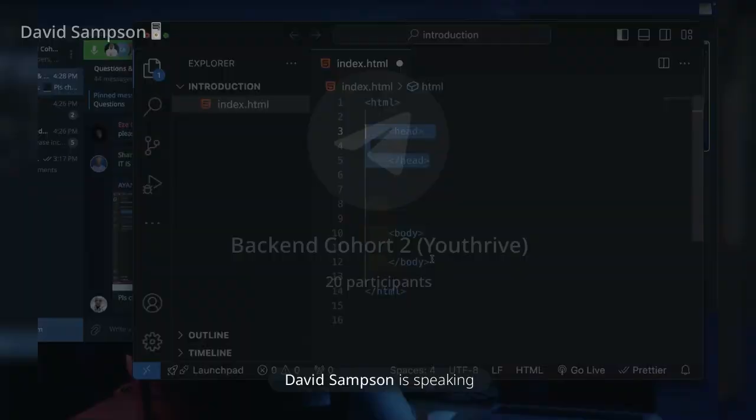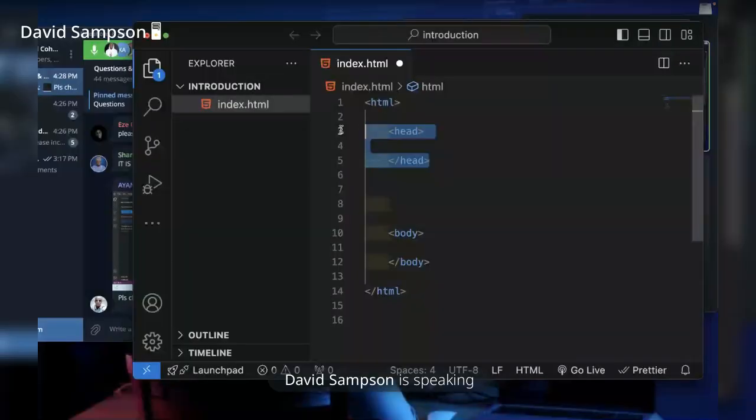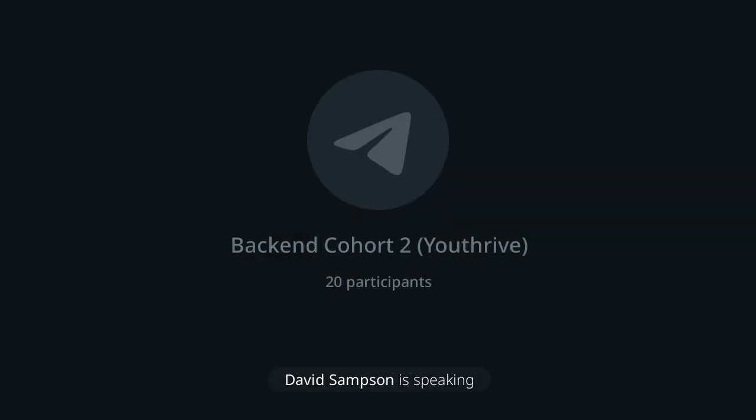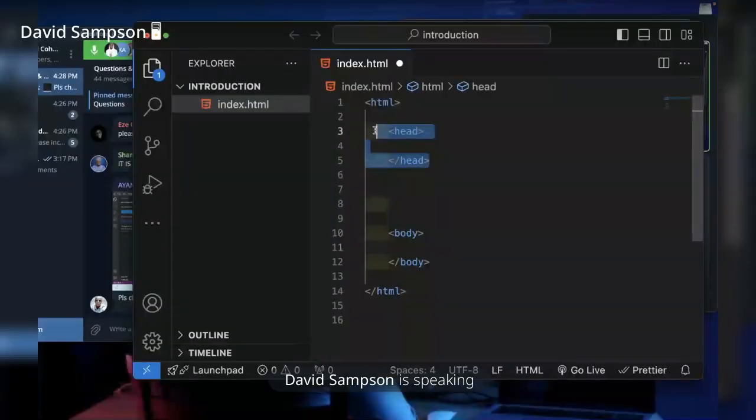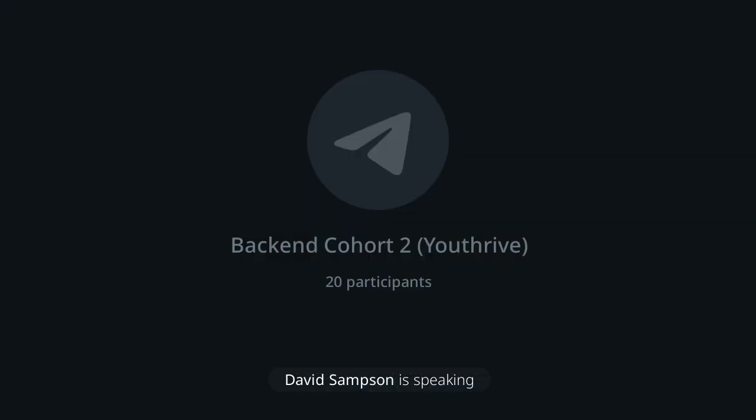Now the head tag contains instructions for the browser. If you want to give the browser any instruction that the browser needs to know before it starts reading your HTML codes, you will put that instruction in the head of the HTML here. Whether it's SEO, whether it's the viewport, whether it's the screen size, whatever instructions you want the browser to know, you put that instruction in the head of the HTML.